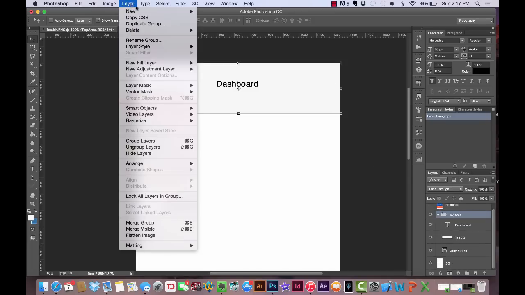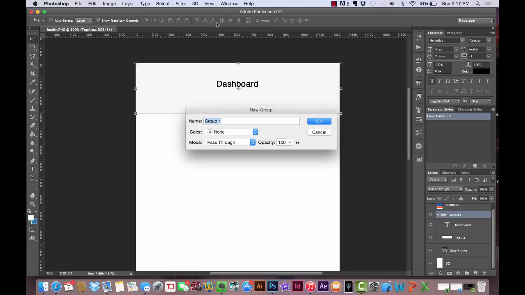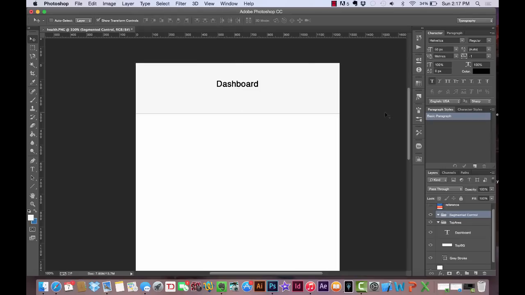So let's go up to Layer, New, Group, and we're going to call this Segmented Control. And we're going to have this inside our header section. So let's just make sure we grab our group, drag it down, and drag it below that gray stroke. And we can make sure that, yep, it's inside our top area folder.